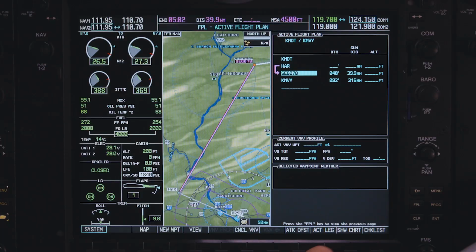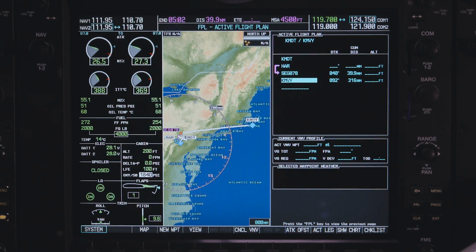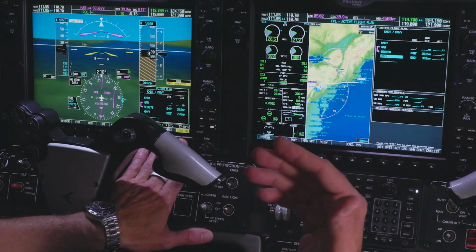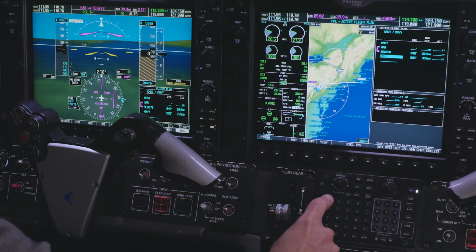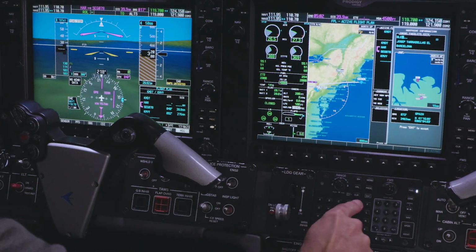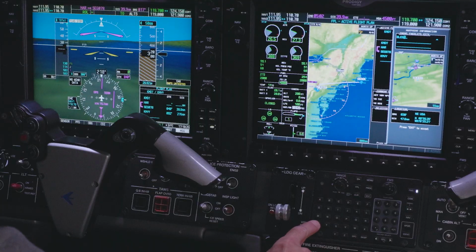Now, there's one more step we have to do though. Because we just created a waypoint at essentially a lat long, just a point in space, the Garmin doesn't recognize it as belonging to Tango 212. So what we need to do is add the first fix on that airway in the direction we're flying so that we can, again, have the system recognize that we're actually going to be on an airway. And that would be, looking at our chart, the Bless intersection.